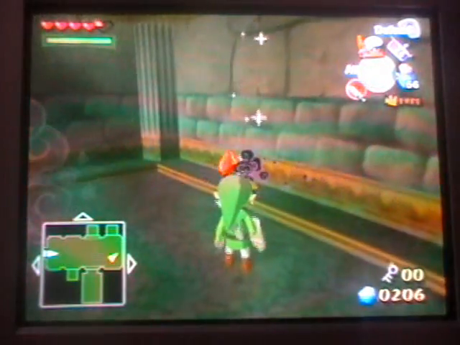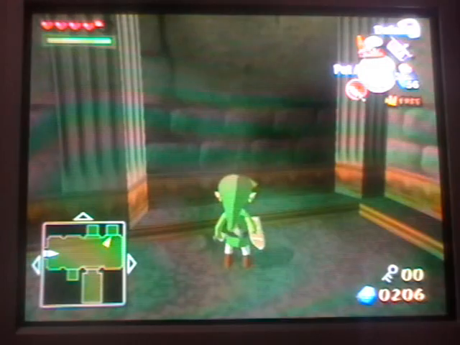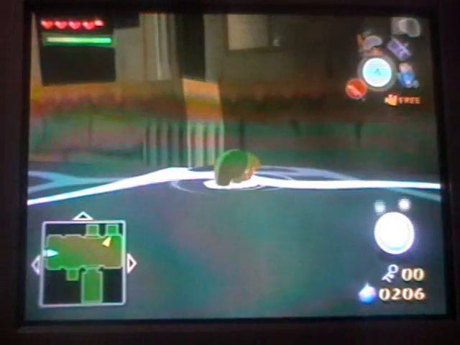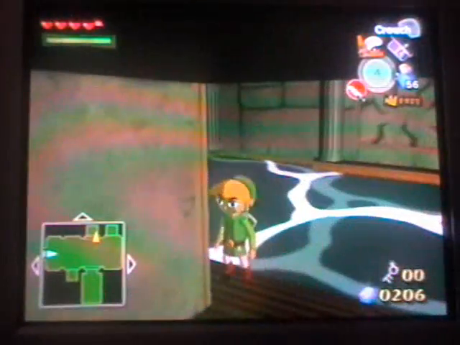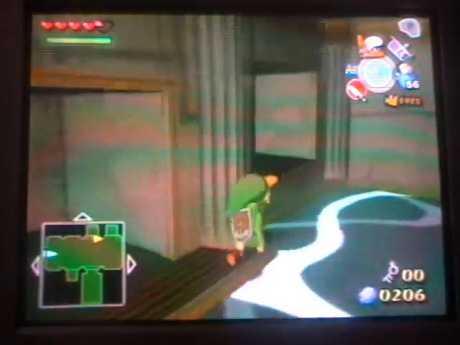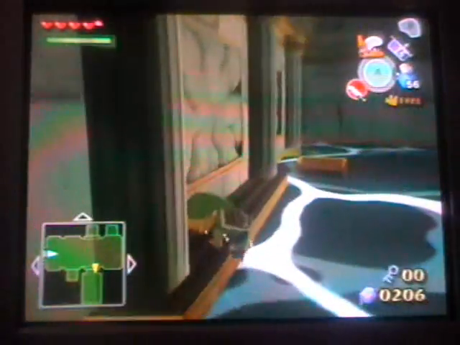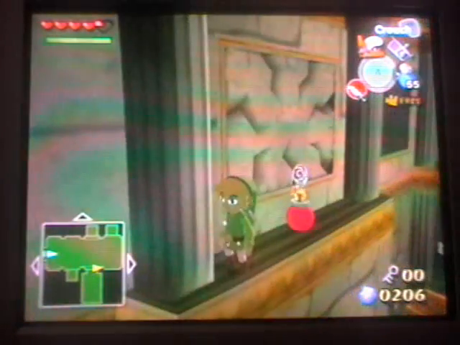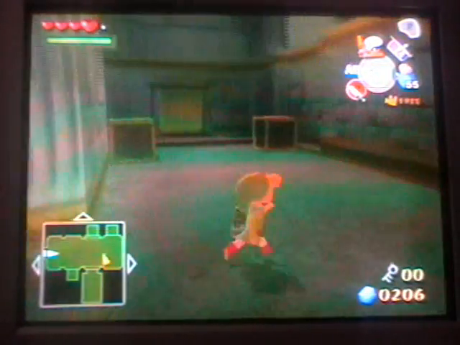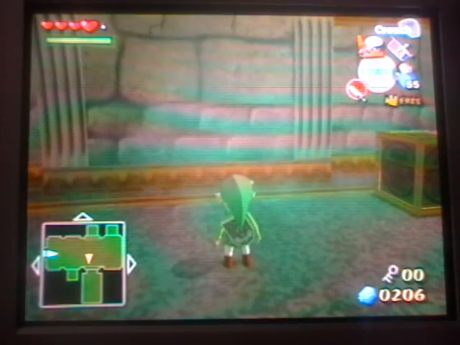Dang it. Okay, I'm just gonna go check and see what's up there. I'm pretty sure nothing of importance is up there, but you've got to be kidding me. I can't get up there. Dang it. Okay, I'm pretty sure something of importance is up here. And I'm gonna fall down, aren't I? Yep, I fell down. That was pretty stupid of me.